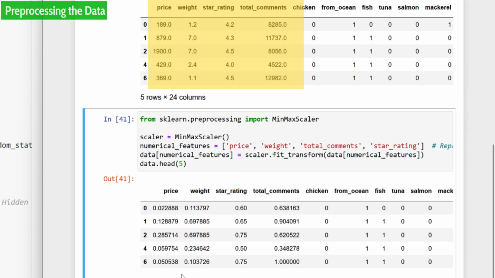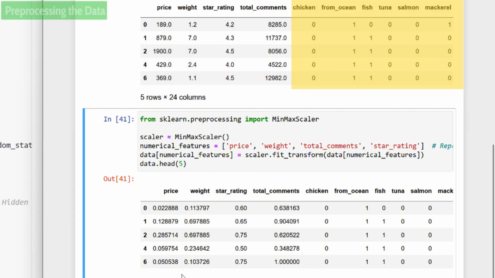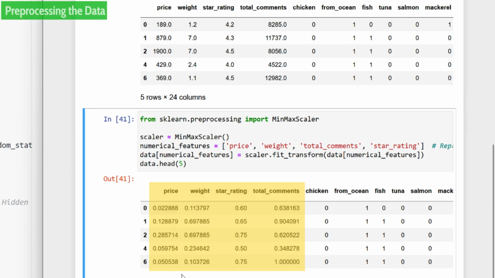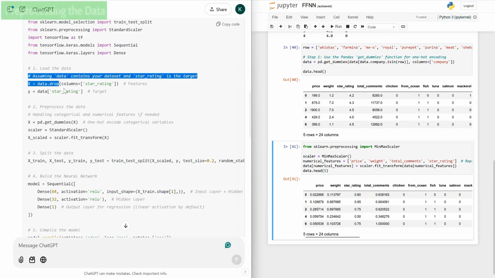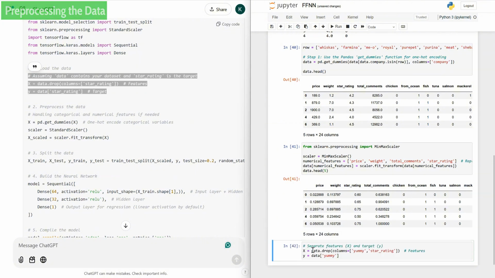Next, we scale the features. Why? Features like price and number of reviews might range from tens to thousands, while others like flavor range from 0 to 1. Without scaling, the model could give undue weight to larger numerical values. Normalization, which transforms all values to a range of 0 to 1, works best here since our features aren't normally distributed. Now, all our features are ready for the classifier.